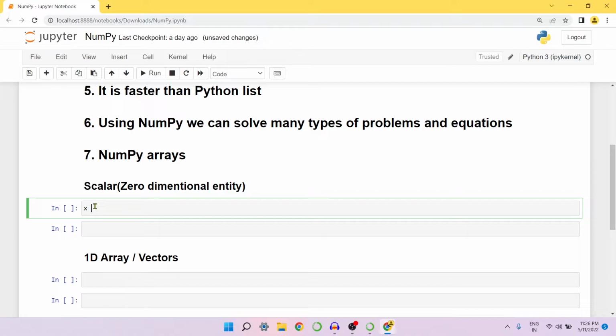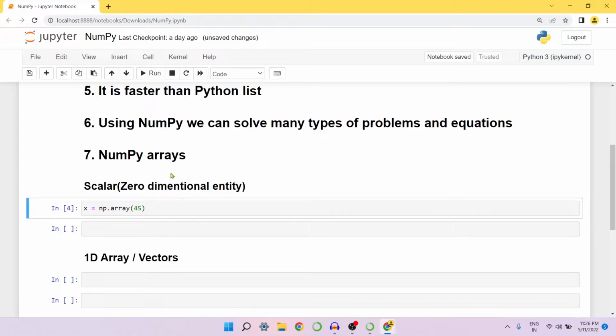Let me take x is equal to np.array. Then, as the definition suggests, we have to take one number. Let the number be 45. Let me execute it. You can execute it from here or just press Ctrl and Enter.